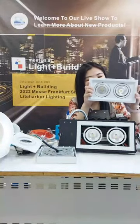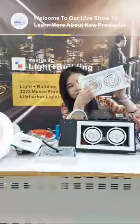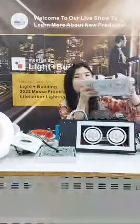And for these fixtures, we offer a 5-year warranty. Yes, for the fixtures. And you can see what's inside is the chips. The yellow one inside is the cover, to protect it. Like this. This is a closed trim.